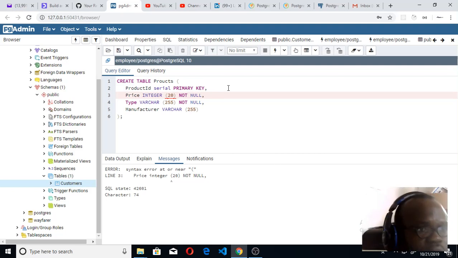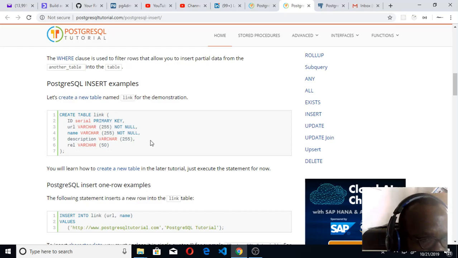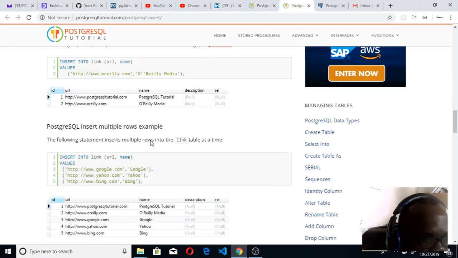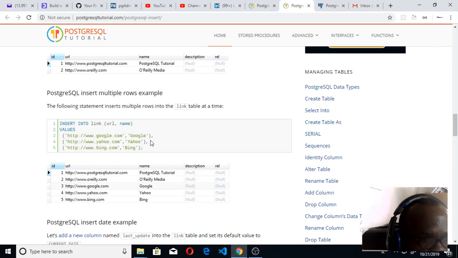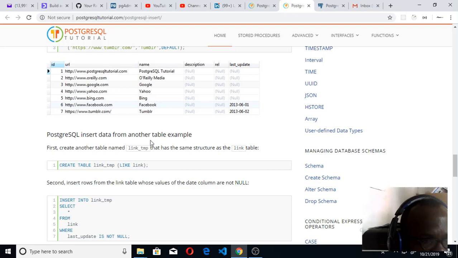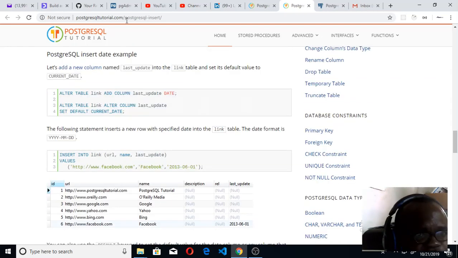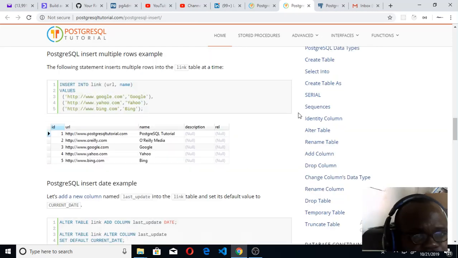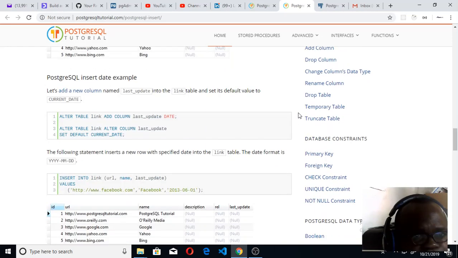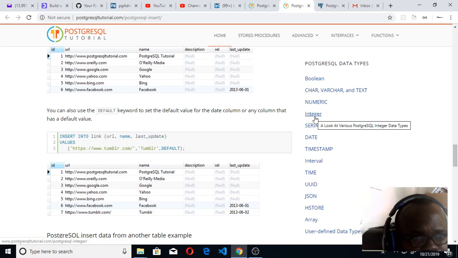Before I do that, let me try and locate what integer values are represented with. So you can see this is the study material that I'm using for this. So you can simply get to data types. Okay, this serial integer. So this is how it is represented.